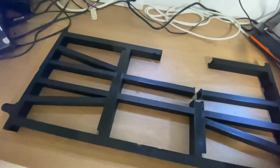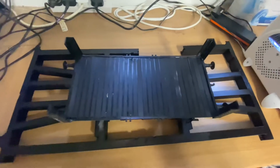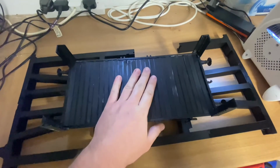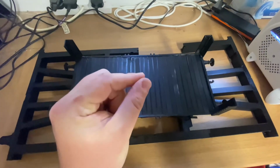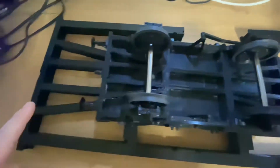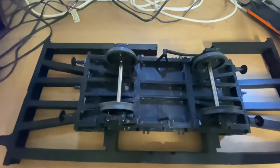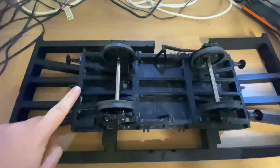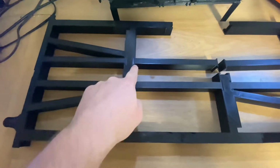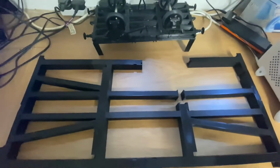Whereas the opposite was true for the 3.5, which demonstrates the scale difference here, where all the parts on this were very tight to each other because the clearances were that much tighter. And when it came to the same joints under here, they more or less had to be hammered together. I literally had to use a hammer to get these parts flush. Whereas the same connections on here are so easy to push together because the clearance is that much more.